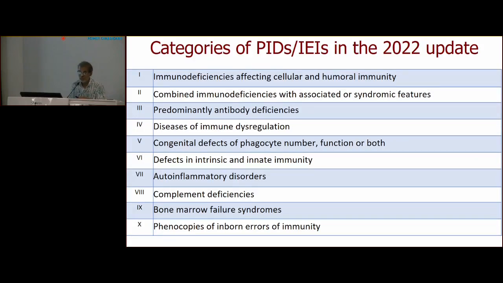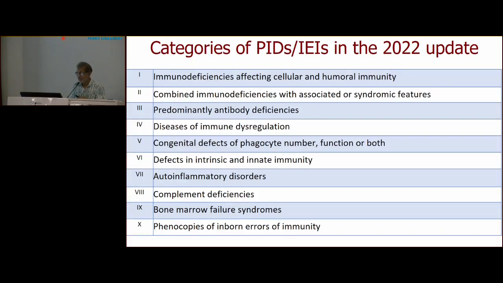Then we have got other disorders which are known as complement deficiencies. The complement system itself has both a classical pathway and an alternative pathway. In the classical pathway, the early complement components are associated with susceptibility to autoimmune manifestations, mainly lupus. Late complement deficiency is associated with Neisseria infections. And then the alternative pathway and the regulatory defects are associated with genetic defects of atypical HUS. So the complement deficiency is also in this.